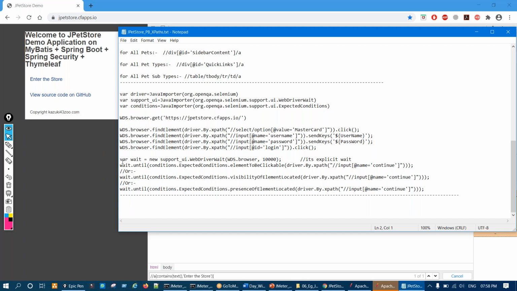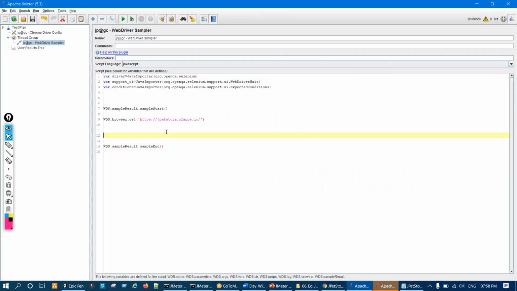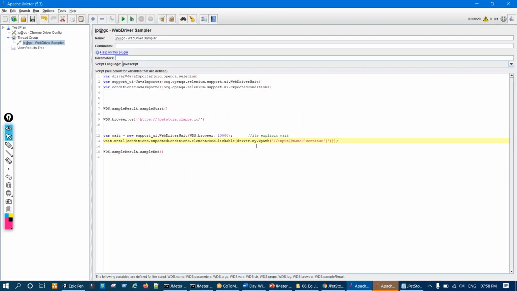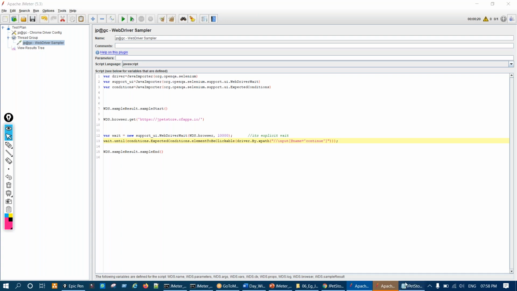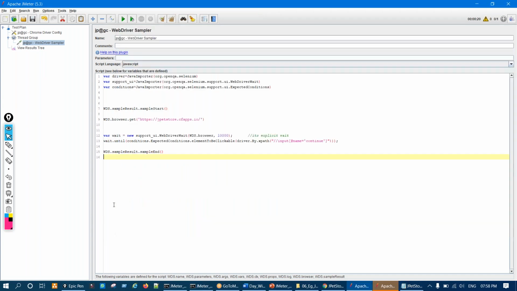So now let us add the wait. I'll just use this line as it is, right? And here the XPath for our enter restore. Correct.